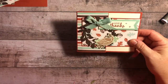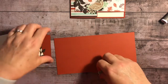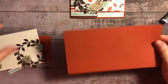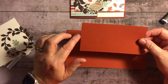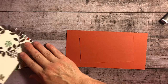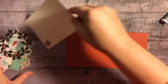So to make this card, you need two pieces of cardstock. One piece is 4 1/4 by 8 1/4, and then a second piece of the same cardstock, which is Cajun Craze, is 3 inches by 5.5 inches. And then for the inside of the card, I cut a piece of Very Vanilla cardstock at 4 inches by 5 1/4.